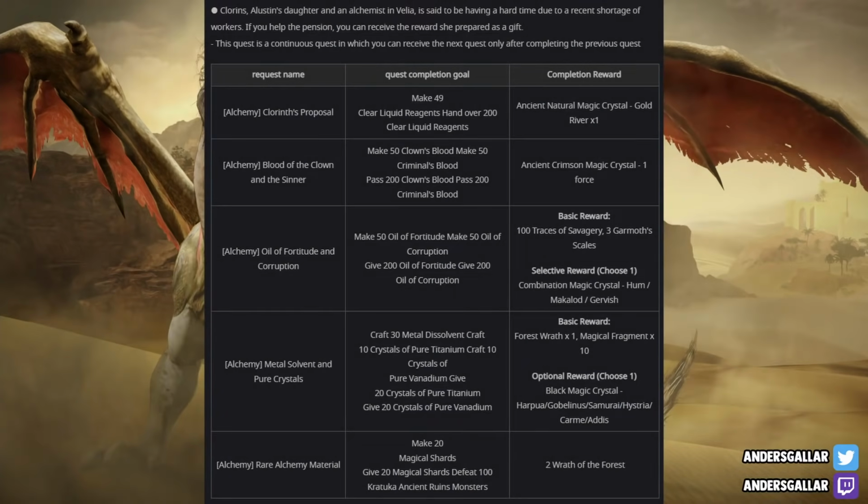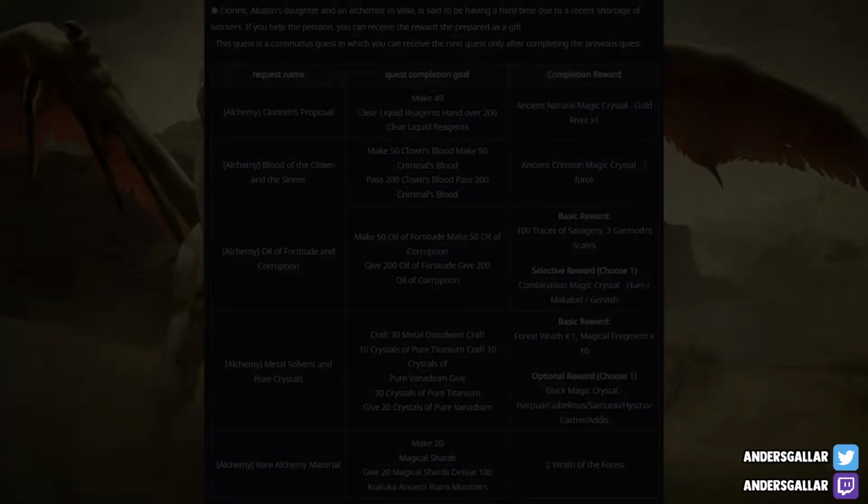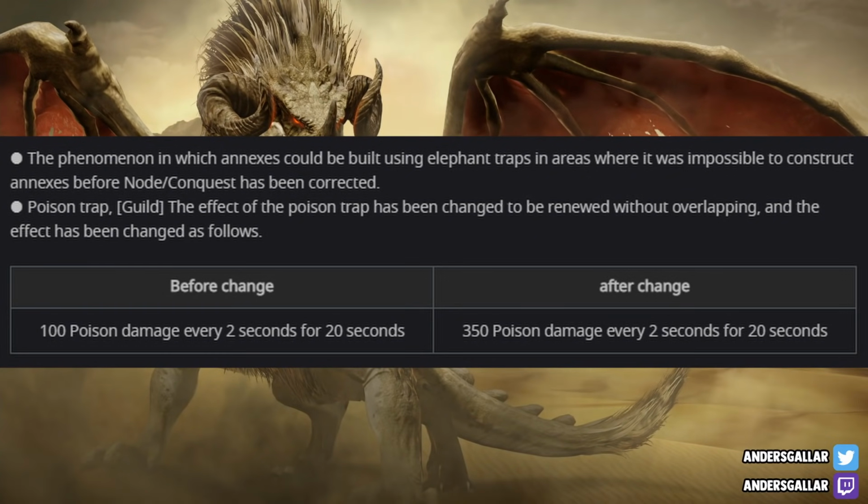And Korea should also get the once per family Alchemy questline that was added in the Global Labs patch update last week. I didn't really cover it. It was only a couple of things. It was that Alchemy questline, some Atoraxxion improvements, and the poison traps that you usually use in Node Wars or for fun times. That's going to be getting buffed with more damage per second.